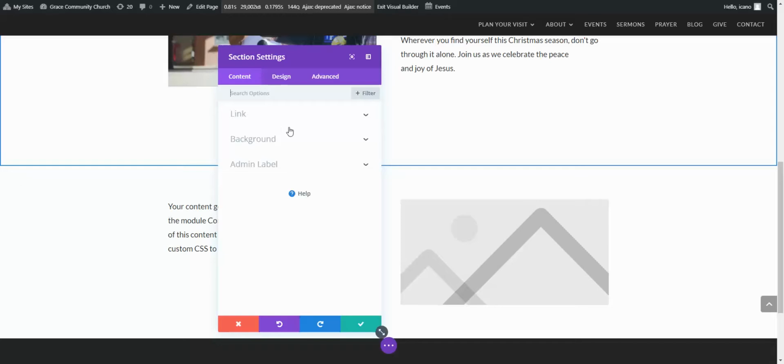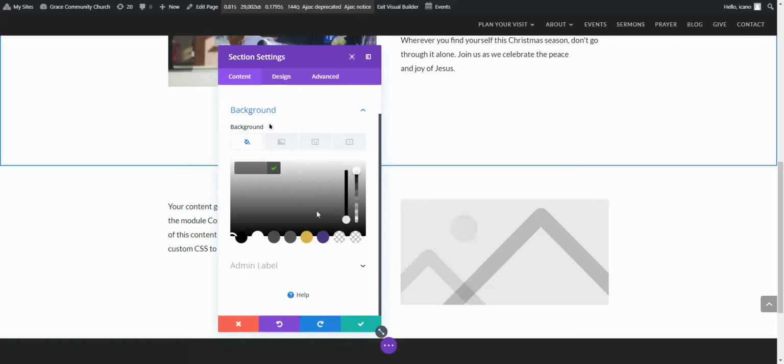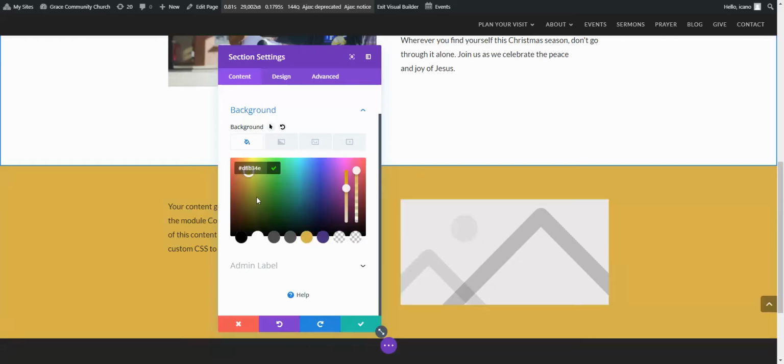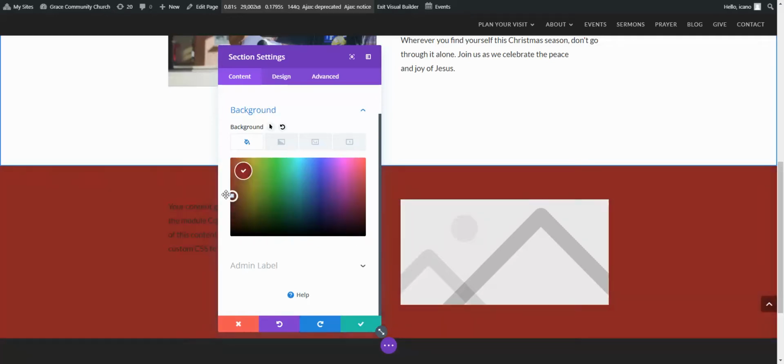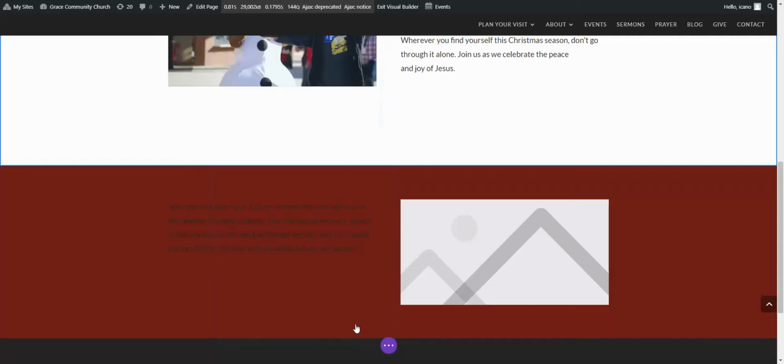And what we're going to do is under content, we're going to click background, and we're going to click the color, add background color here, and you want to just click any part of the color square, and it brings up all the different color options. So for this one, I tried to make it a Christmassy color red. Let's see. Oh, go back. Darker. Yeah, that's close enough. So we'll just stick with that for now, and you can experiment with different colors when you're doing it.